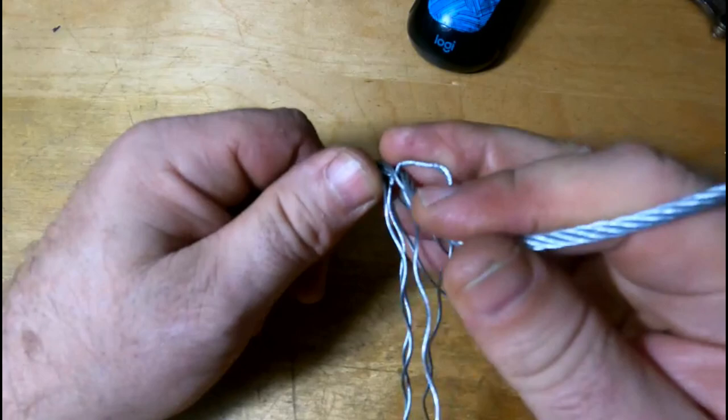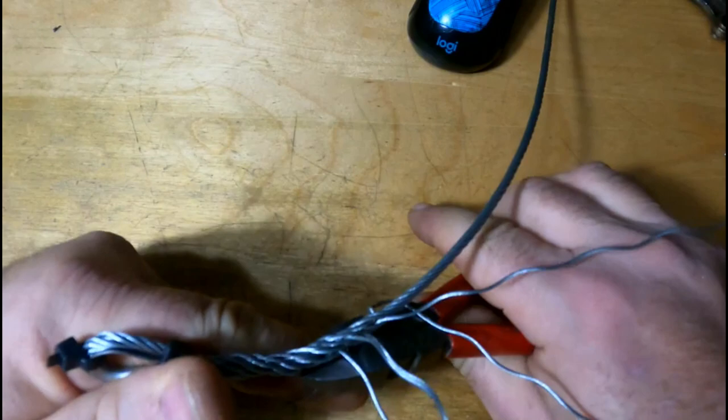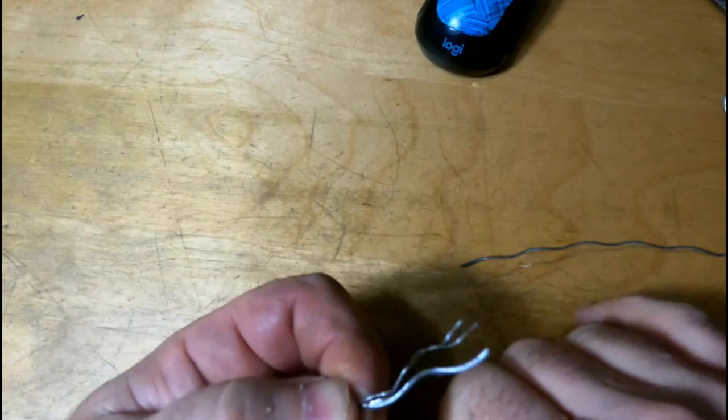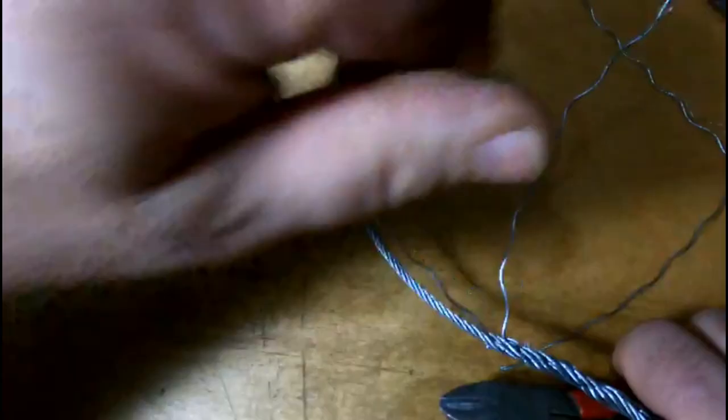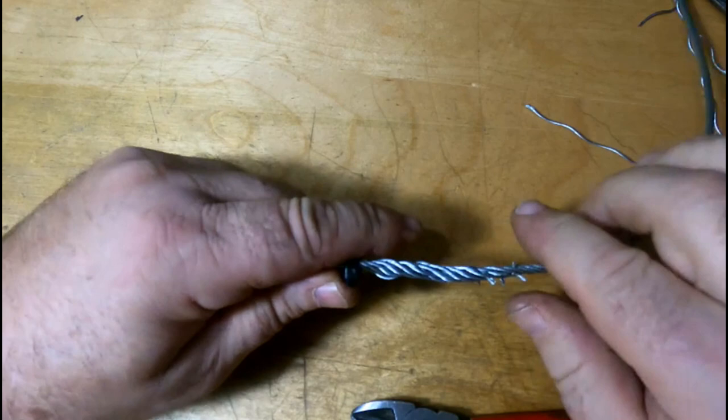Okay. So now the next step in all of this is to start trimming off the strands as close as you can. There's one. And last one. Okay. So there we are there. What we'll do is we'll take it and take a rubber mallet to it and hammer all this out. And it will leave these little pieces here sticking out. We'll have to trim them a second time.